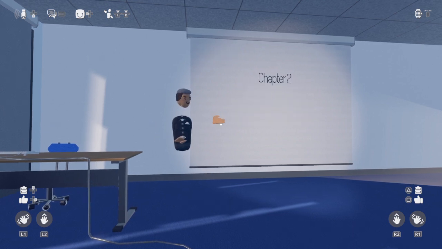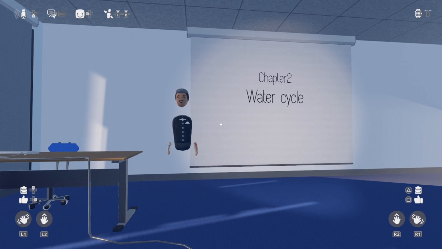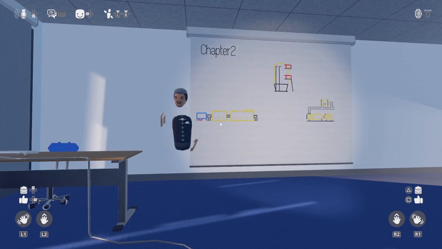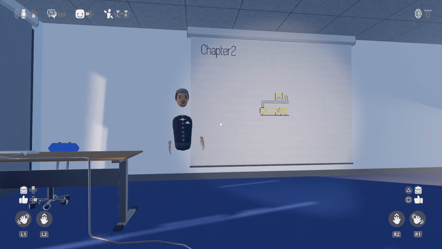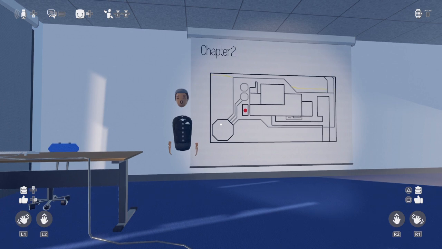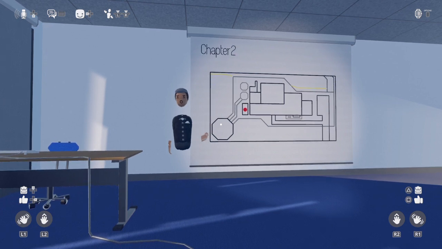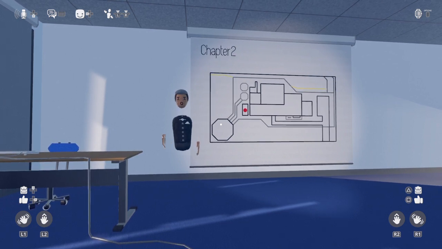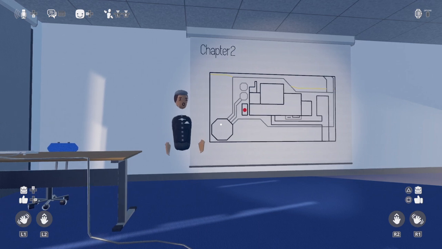Now, time for Chapter 2, the water cycle. This cycle comprehends a lot of different devices like the turbines, water pumps and coolant pumps. Now, let's start with the easiest machine to explain, the coolant pumps. You're going to find these in a small building outside the main power plant, where you'll find a computer to increase or decrease the percentage of coolant in the water. And of course, the more coolant, the lower the pressure.